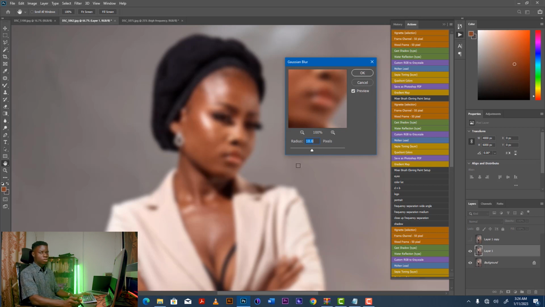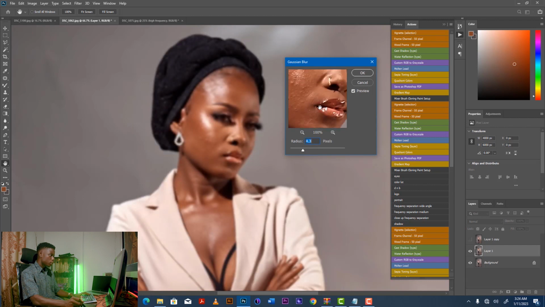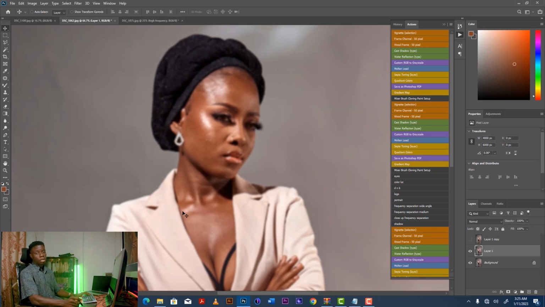So let's reduce this Gaussian blur and see which radius is suitable for this particular picture. Okay, let me use 4.